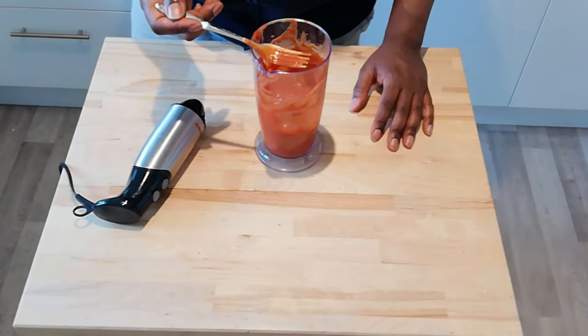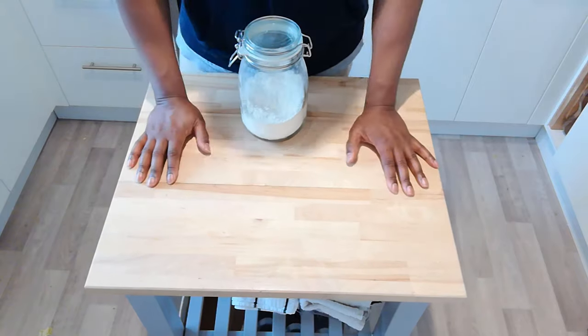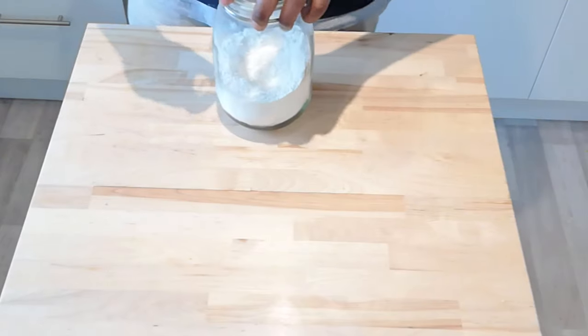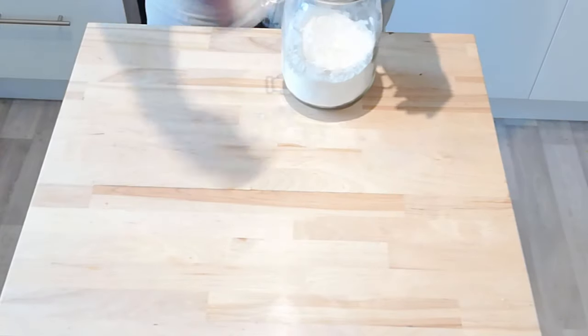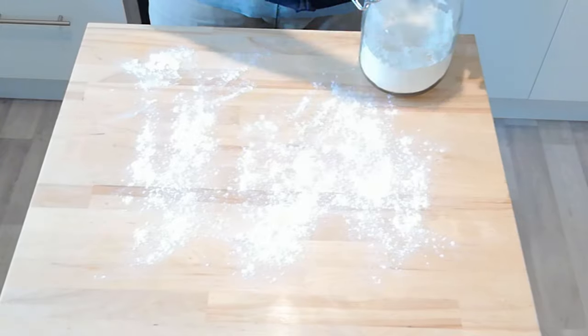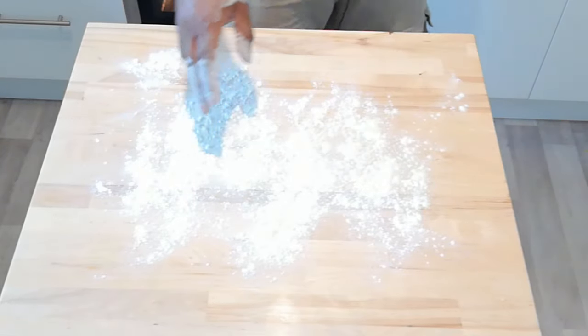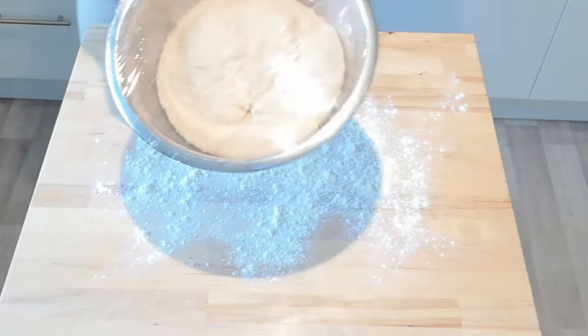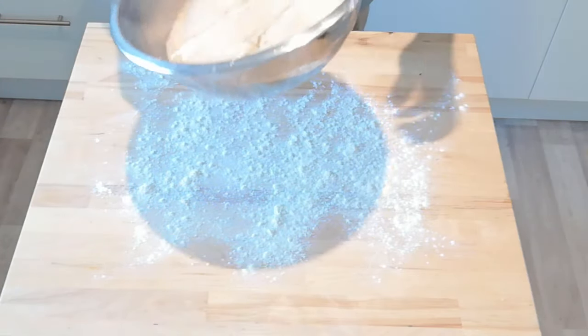Right, let's assemble. Okay, all our separate components are done now. Now all we need to do is assemble. So I'll start off, just put a little bit of flour down, just to make sure our dough sticks. Let's go. So here I have the dough I made previously, which was just left proving for a couple hours.